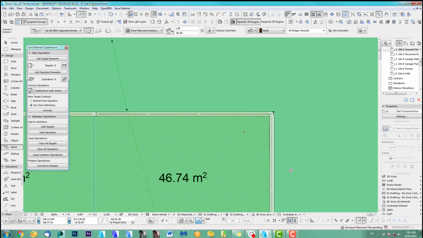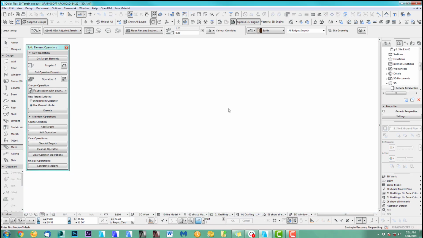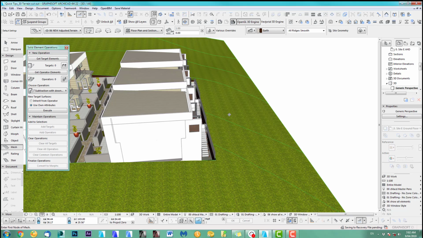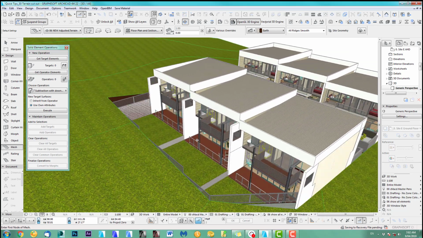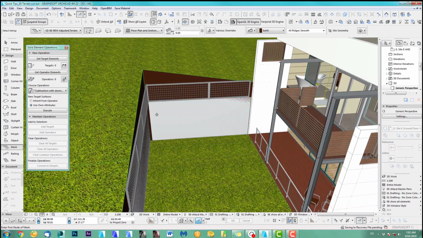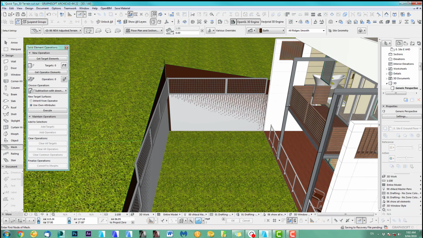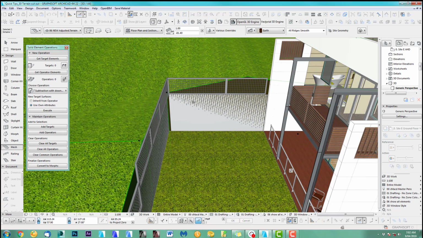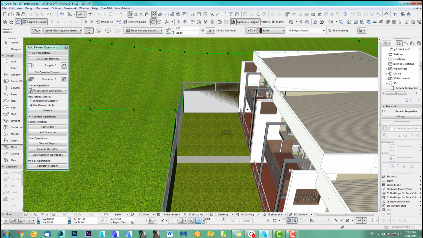All right, so you got this point there now. So let's just deselect that just to see what happened. That was over here on this corner. So I added this. So I select now. See, now I got this corner here and I can simply drag this down to there. All right, so this will adjust now.